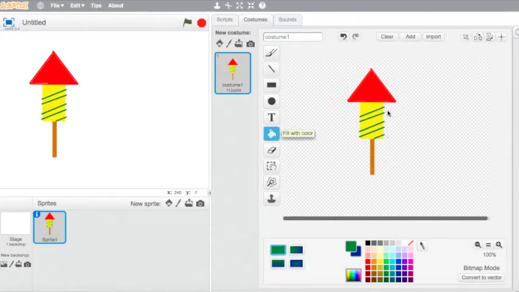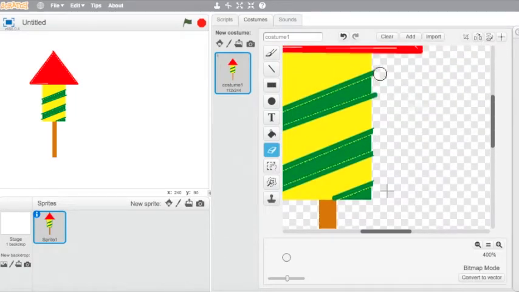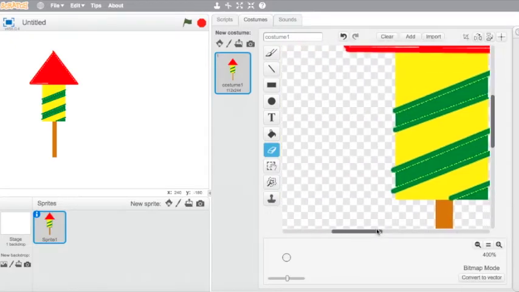So there we go, add a couple lines if you want to fill those in. There we go. As you can see, I didn't do a great job. My lines overextended and are outside of it. If you want to touch that up, you can always use the erase tool and just try to fix that up just a little bit. I didn't do the greatest of jobs, but that's okay. Good enough.